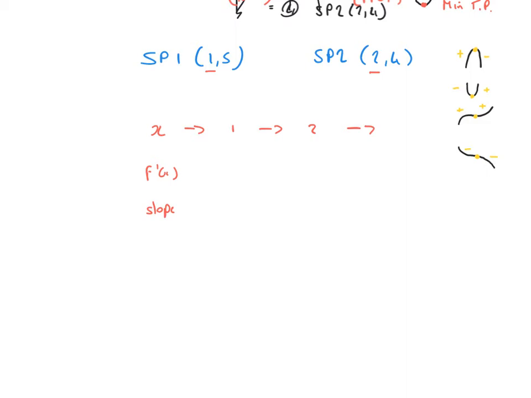So this first stationary point occurs at 1. So just before that, we could take our first neighbouring value to be, well, 0. Okay, so just before 1 is 0. Now, what about just in between 1 and 2? Well, that might be 1.5. And what about just after 2? Well, that might be 3. Now, we're going to investigate what happens to the gradient of the curve here, here, and here.